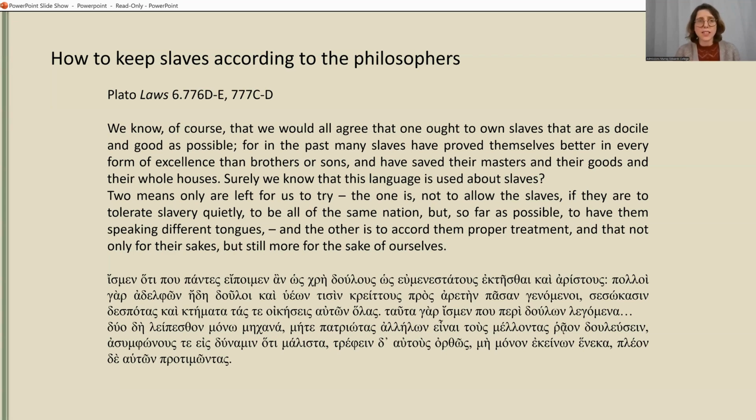Now, partly, as he says, this is not only for their own sakes, but still more for the sake of ourselves. I think that Plato's interested here in the question of the virtue of his citizen class. So if you are subjecting your slaves to violence, then you are failing a test. You're given an opportunity where you have complete freedom to do whatever you want to someone, and you're acting violently rather than exercising self-control. But at the same time, the fact that he says that it could also be for their own sakes suggests that hubris here isn't only tied up with citizen honor, but imagines that slaves too could enjoy some honor themselves.